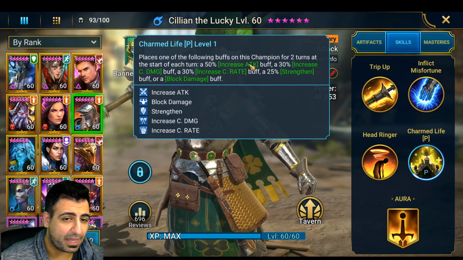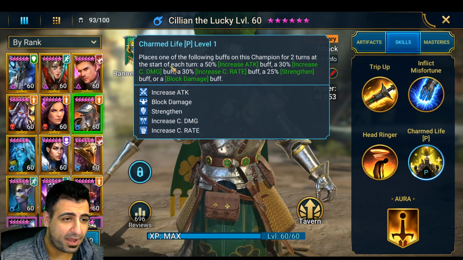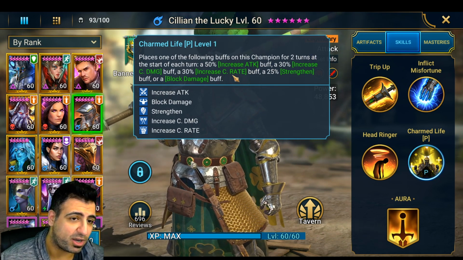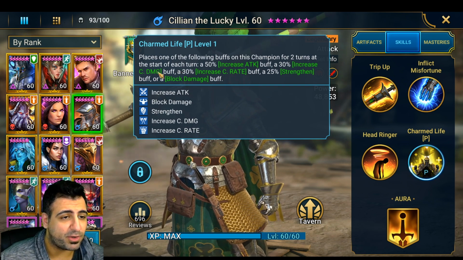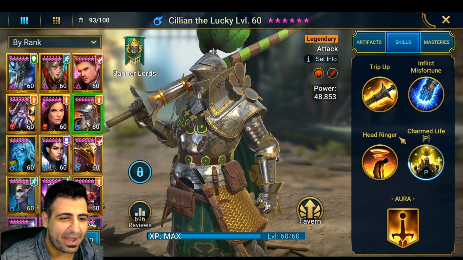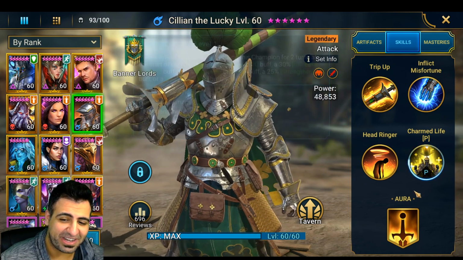So the buffs I'm looking to get, I already have champions that can place increased attack on him, so I do not need that. I do need increased crit damage on him. Crit rate I don't need. I already have him at 100% crit rate. Strengthen and block damage are nice to have. So the best ones to have is increased crit damage, strengthen, and block damage. So you'd be lucky to have that. So I guess that's why he is St. Patrick's Day champion, because he requires some luck. They wouldn't do that without any luck.